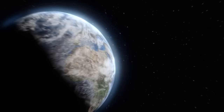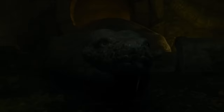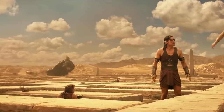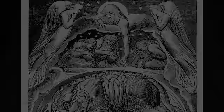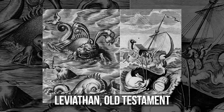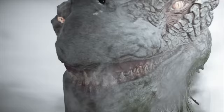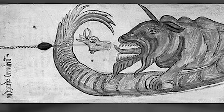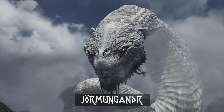Although scientists claim Titanoboa became extinct long before humans emerged, tales of incredibly big snakes are part of many cultures. Legends aren't necessarily a product of imagination, but rather a hyperbolized vision of the world by our ancestors. The Old Testament contains several mentions of a sea monster that looked like a giant serpent — Leviathan, the embodiment of chaos, the devourer of souls, the true king of all beasts. Most texts describe it as a real animal that people actually encountered. A similar monster cast terror into the hearts of Scandinavians.